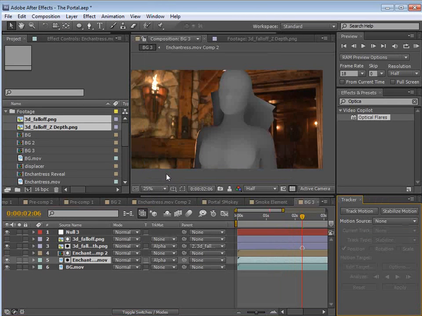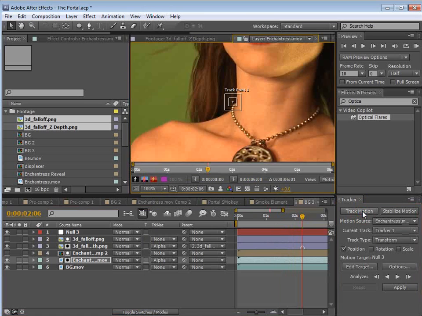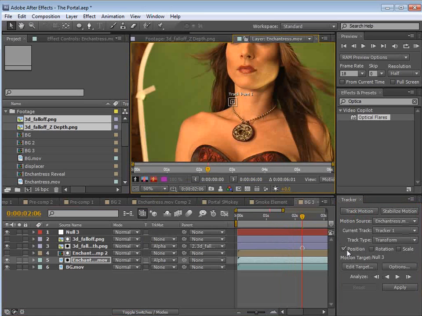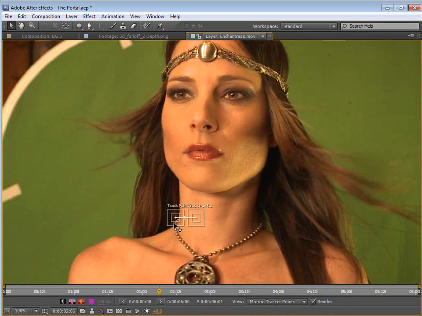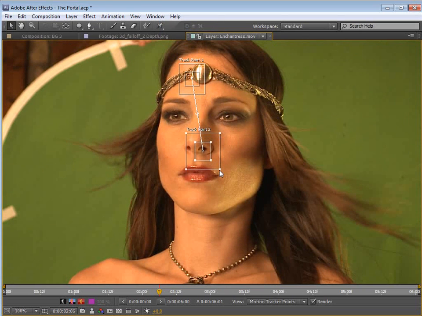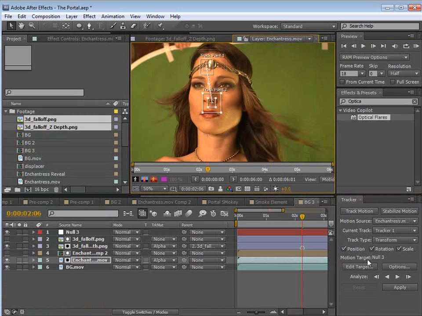So we'll bring up the tracker controls, click track motion. We want to track position, rotation, and scale. So we'll zoom in here, move our first track point, maybe up here to our jewel, and maybe on her nose here. And the reason here is just the eyes, she looks around a little bit, so these are good points that don't seem to move too much.